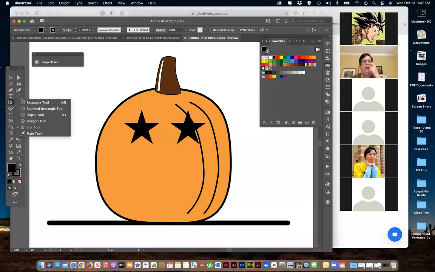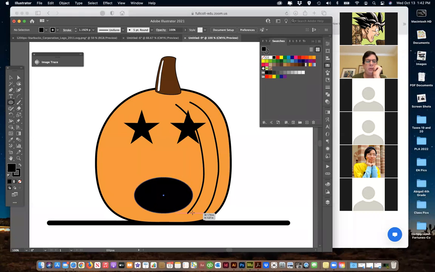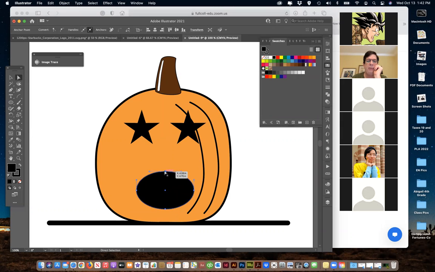And then we have the mouth. That's some kind of ellipse, maybe. We'll just kind of, whoa, big mouth, okay. Yeah, maybe I want to pull it up a little bit. And now I'm selecting just the one point to kind of give it that look. Okay, so I can just kind of reshape that.